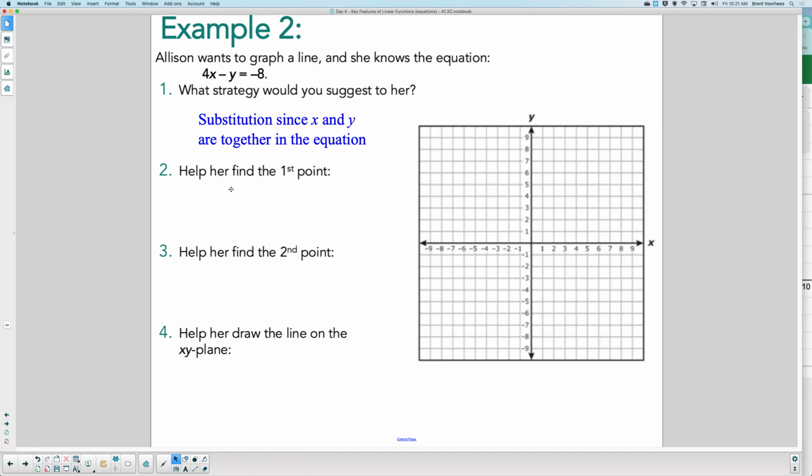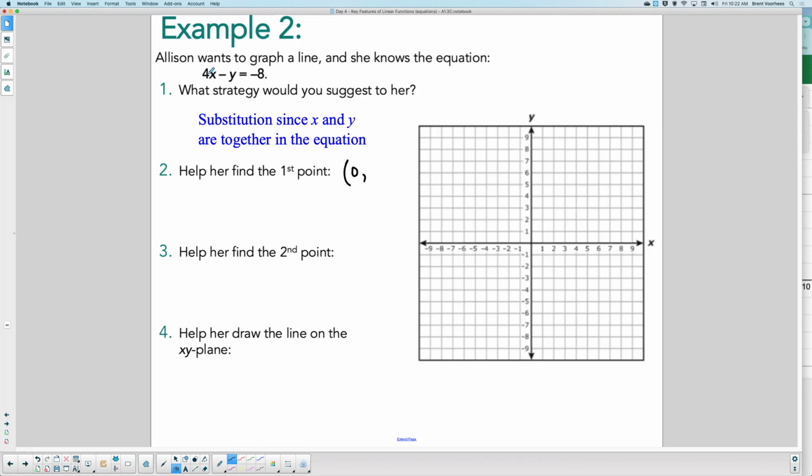Since we're substituting, what value do we always substitute in? What's the easiest value to substitute in? Is it a 1? Is it a 5? Is it a 10? Is it 100? What's the easiest number to substitute with? 0. We're going to substitute with 0. Do y'all want to substitute 0 in for x or for y? X. Okay, what I'm going to do here is in parentheses, I'm going to put a 0 in the x spot. So we're substituting 0 in for x.